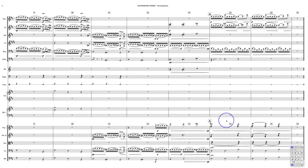Alrighty. So, hey, almost 20 minutes worth of advice just on these first 13 or 15 bars. Really, really great entry, John. Just really liked it a lot. So I hope you'll come back next year and enter this challenge again if you have time. And it would be great to see you take a crack at the next excerpt that I have planned, because it's really a cool piece. So thank you so much for sharing this with us.